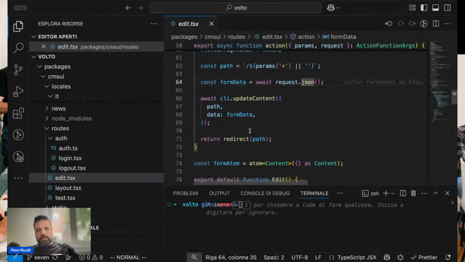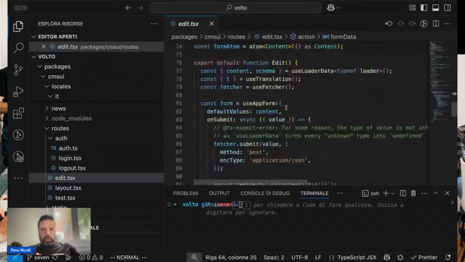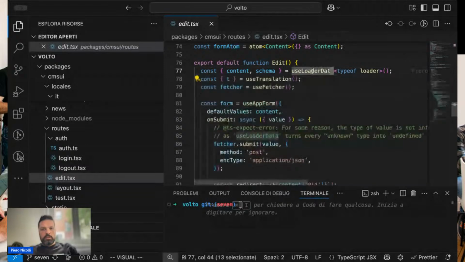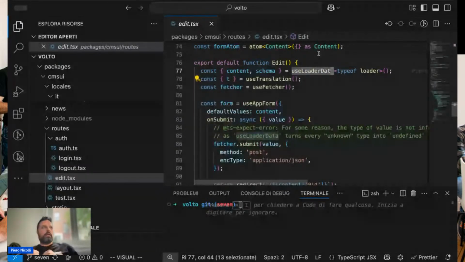Everything else is React. I can show it here. One thing you will almost always see is this specific React Router hook, which is use loader data, which is the one that gives you the data that the loader has fetched for you. And there's a counterpart for the action data. So you get the data from the loader, and everything else is React.